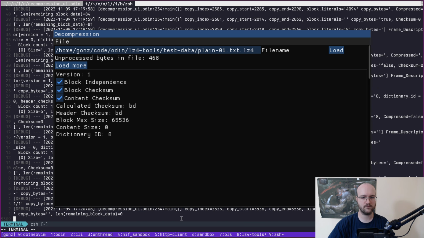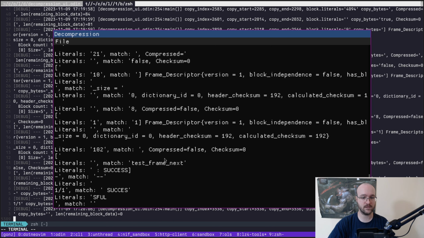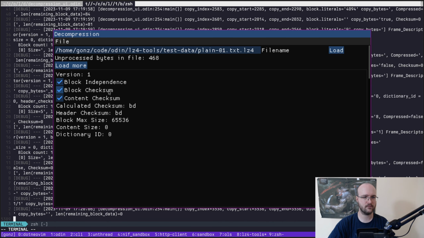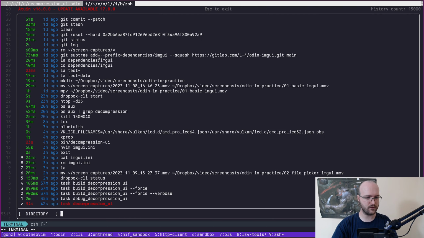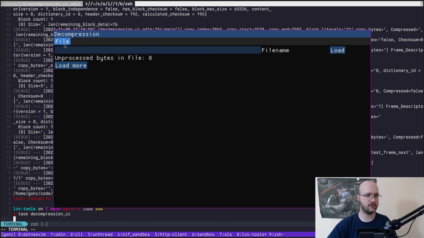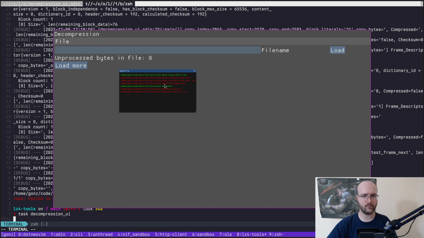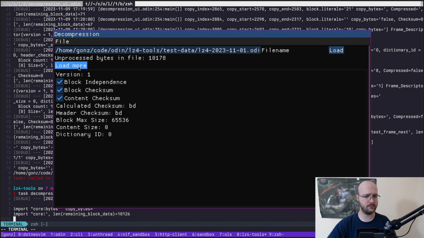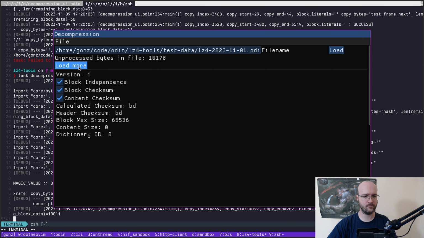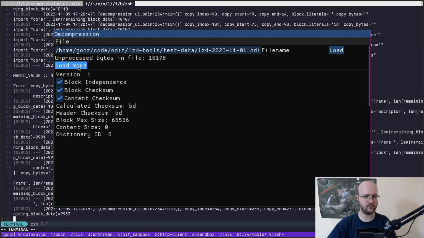Okay, not quite. In this particular case, we have seen the entire file. You can see successful, etc. here. So we're actually not running into this case here. I can tell you that there is another file that I have definitely that would run into this. That is quite a bit larger, but we will see if we can actually show this here, right? So this is an Odin source file. You can see actually this is quite a bit larger, right? So it's 10K of data. We should run into this reasonably soon, to be honest.